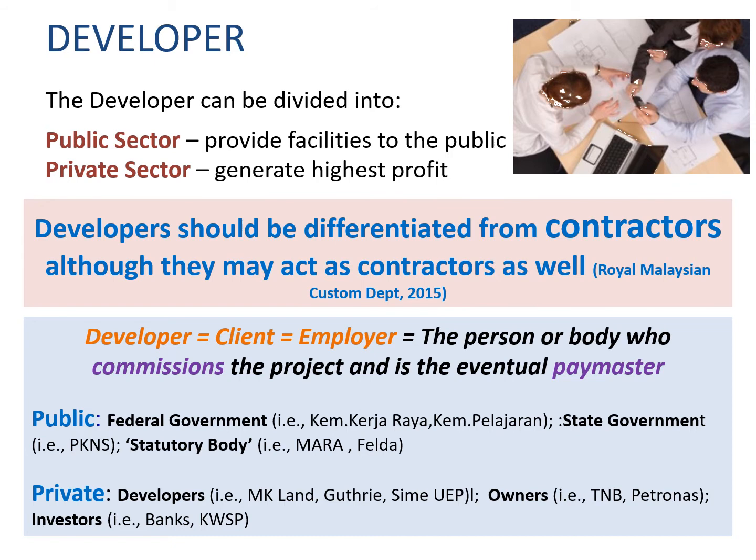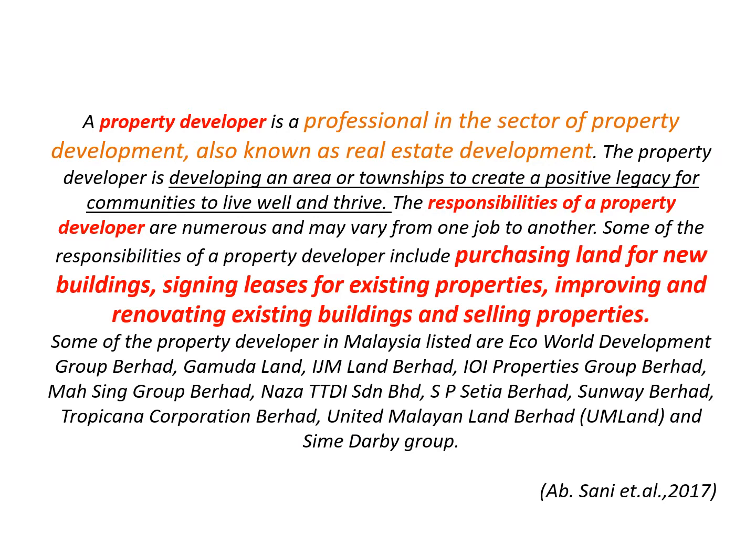I would like to attract your attention. Developers should be differentiated from contractors, although a developer may act as a contractor as well. This is stipulated in the Royal Malaysian Customs Department document. The reason is that there are differences in taxation between developers and contractors. That's why, if you observe, for example, Sunway Group, they are the developer. However, they have a subsidiary, Sunway Construction. This is to ensure they clearly differentiate the developer and the contractor, because the scope of work between the two is also different.